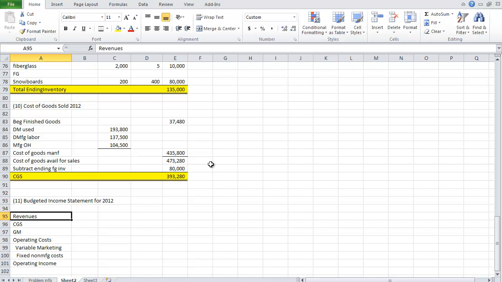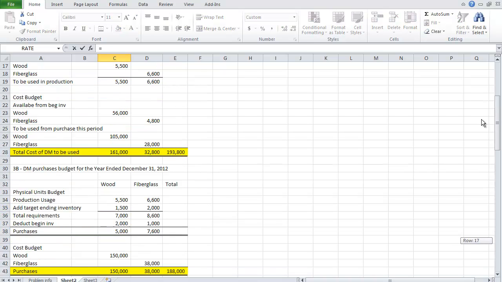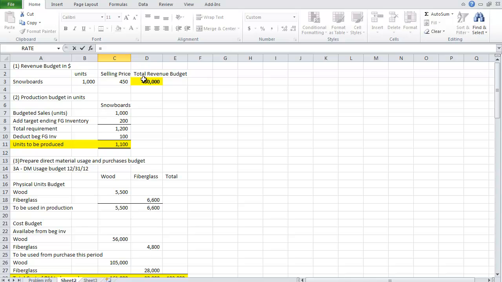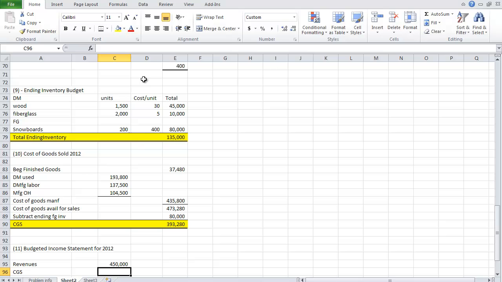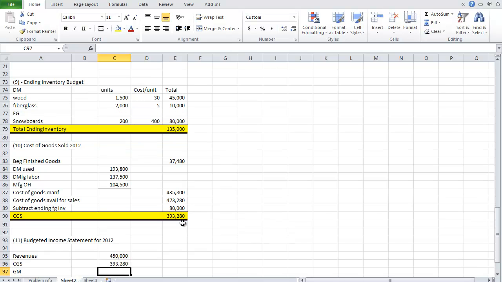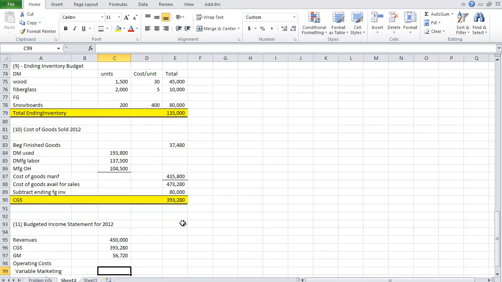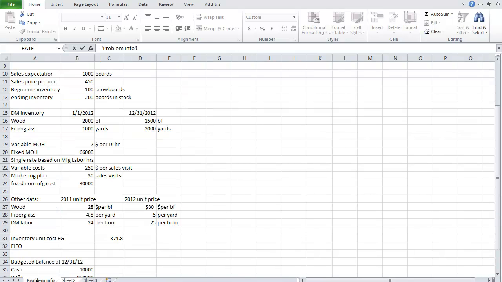So let's go pick up these different pieces. So again, our revenues, we calculated above. So we started with this sales forecast that got us to the revenue projection. We just calculated our cost of goods sold. We know the difference between those is gross margin. Our variable operating costs, we have that from the problem. So we're going to go get this from our problem information.